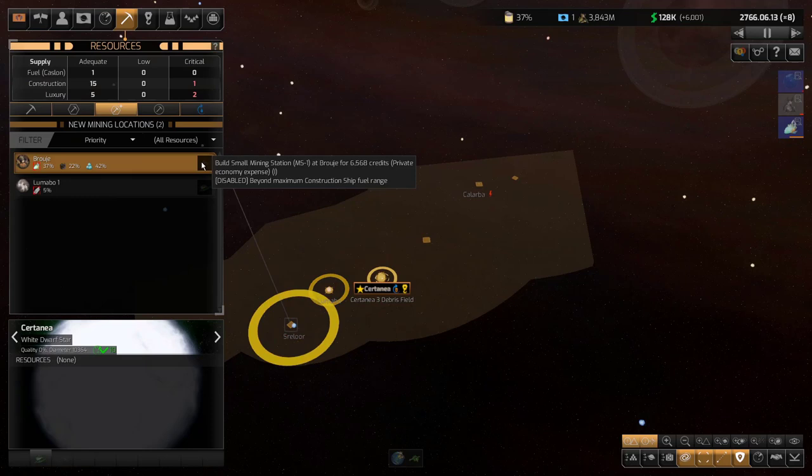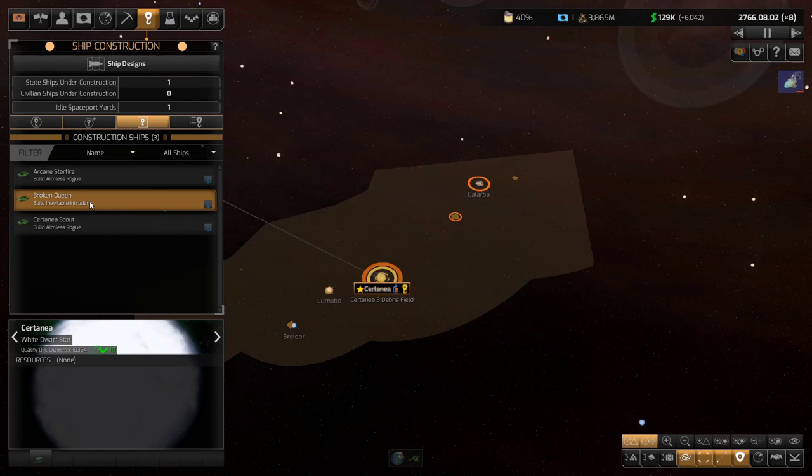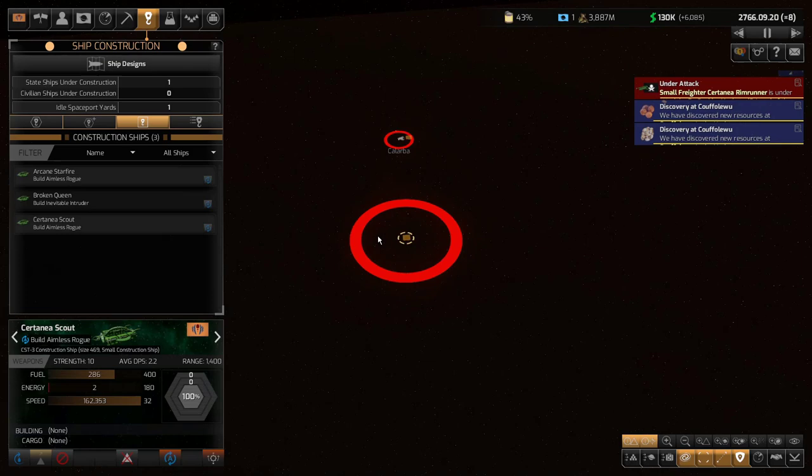Beyond construction ship fuel range, because I guess I haven't updated these guys yet. I thought I did. Oh, that's not good. That means they're all okay. So where did they find? Oh, they're building somebody, one of my ships that got hurt, looks like.